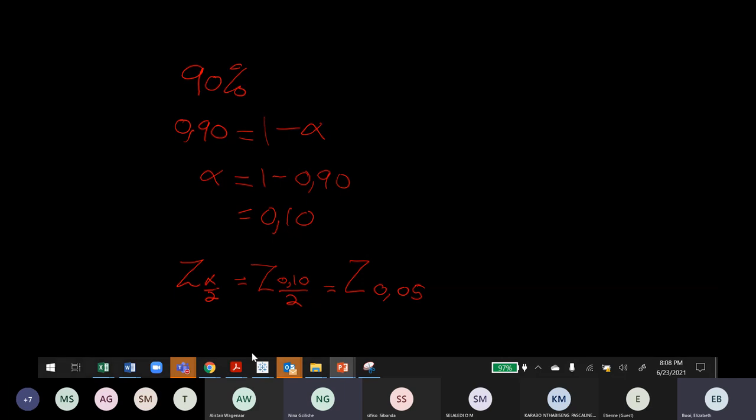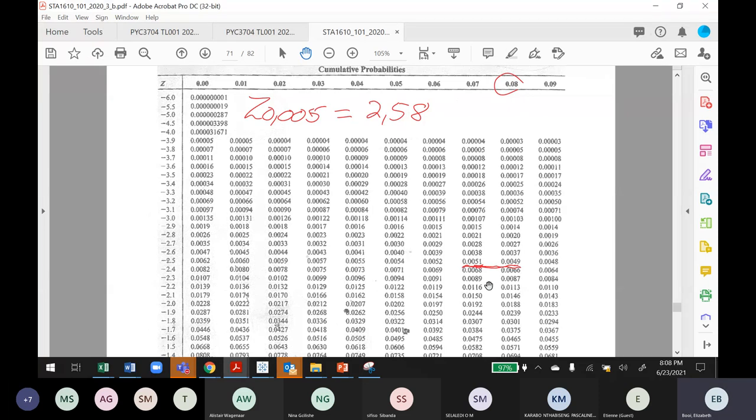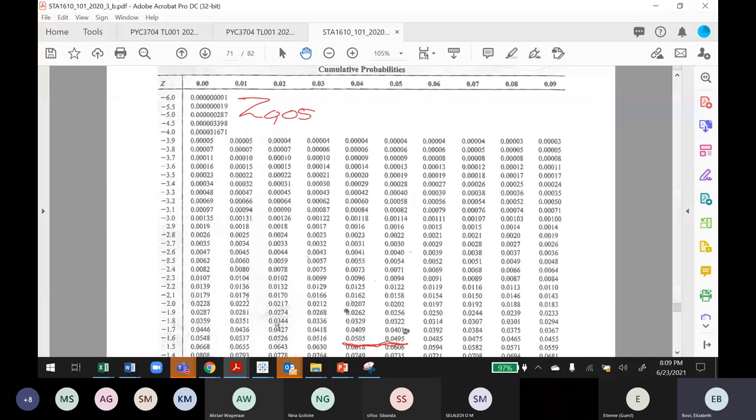0.05. So now, if we go to the table, if we come here onto the table, and we're looking for z of 0.05. You will notice that it's similar to the one that we had before, but this one is a little bit different because this is 5 up. It's no longer even 1 up, 1 less, or 1 more. In statistics, instead of selecting one, they took both. So for 0.05, we're going to use 1.6, and we're going to take 4.5.